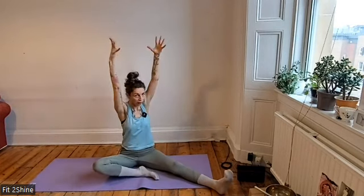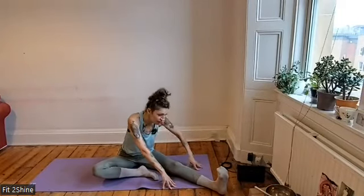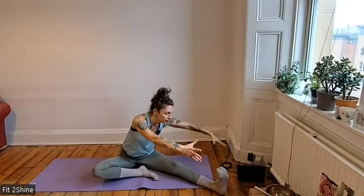On the next inhale, engage the core, come up, square your upper body over the straight leg, flex the foot, and fold over the leg. Again, if you notice you're rounding your spine a lot, so I start hunching here, lift the chest, and you may just keep reaching the arms forward.